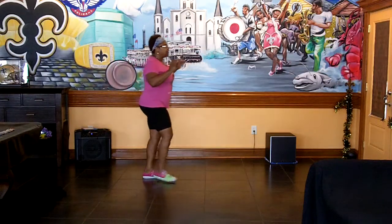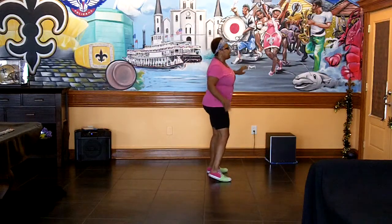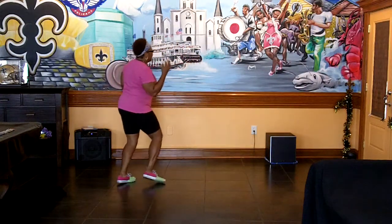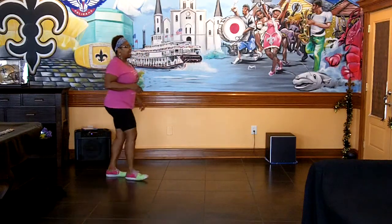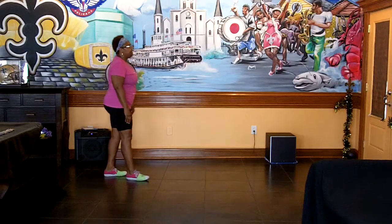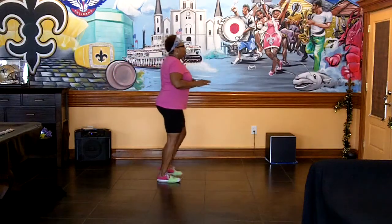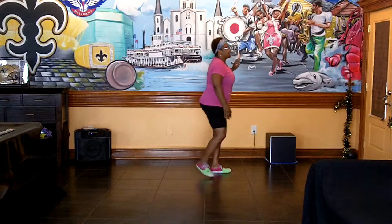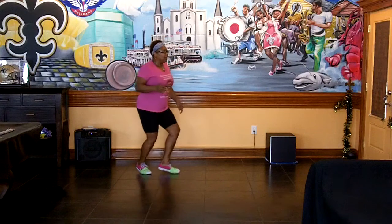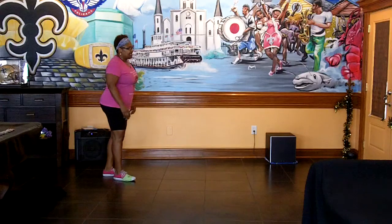5, 6, 7, 8, 1, 2, 3, 4, rock, 5, 6, 7, 8. Left back, 1, 2, 3 and 4, 5 and 6, posture, 7 and 8, with my weight on my right leg. Okay, again. 5, 6, 7, shuffle right, 1 and 2, 3 and 4, sailor, 5, rock, 6, 7, 8, lock, 1 and 2, 3 and 4, 5 and 6, 7 and 8.